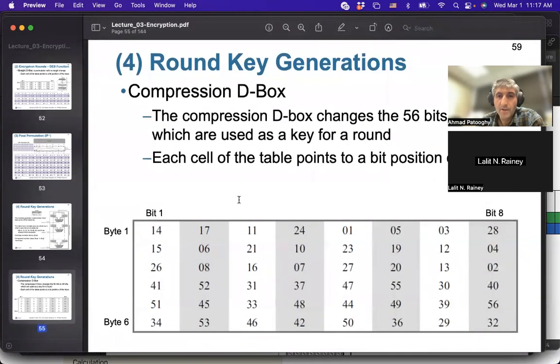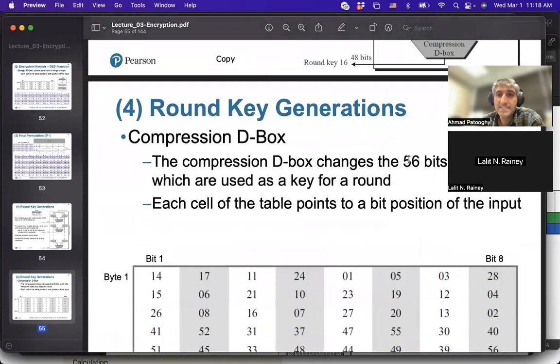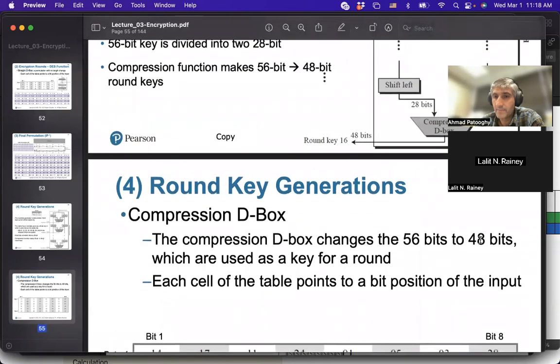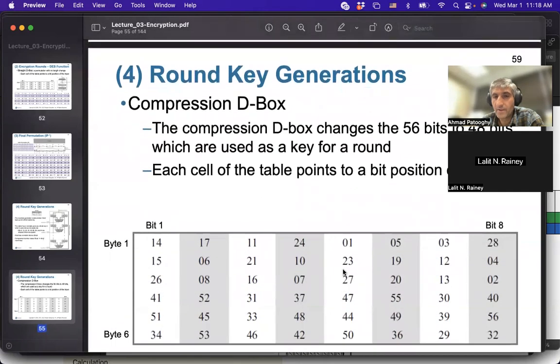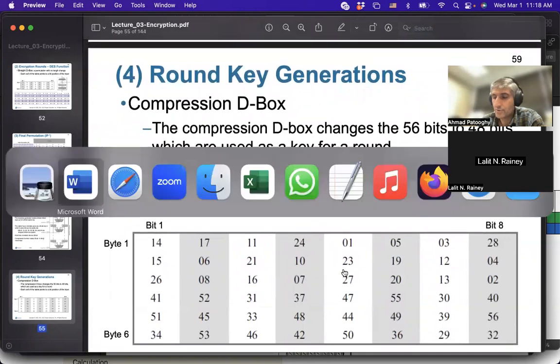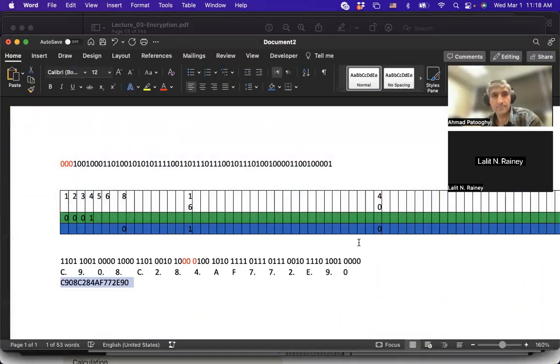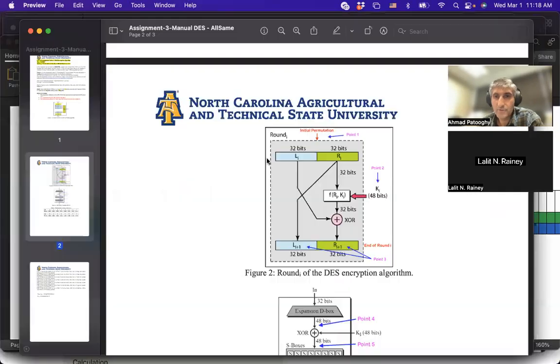You convert your initial key into a number, and then using these tables, following the details we have mentioned here, you compress the 56-bit key to a 48-bit, and you get that 48-bit key, and that's your key according to this table. And that's what you enter here as point 2.